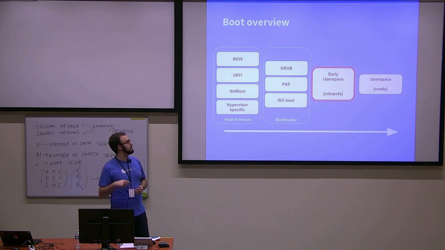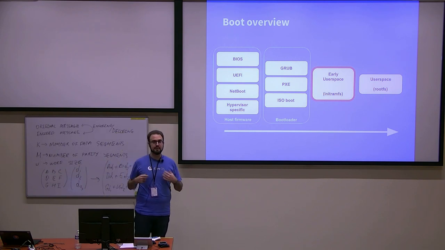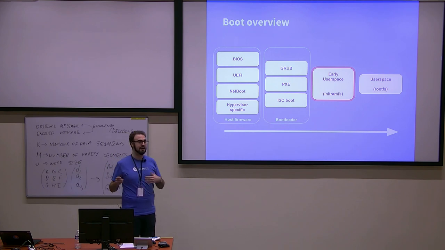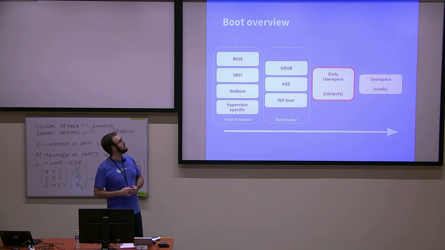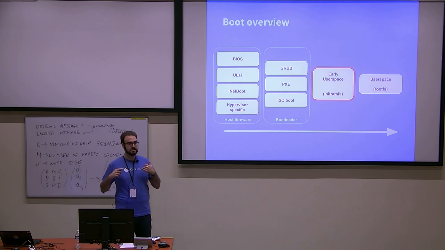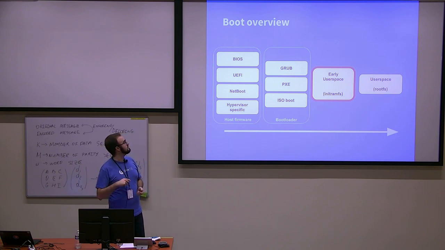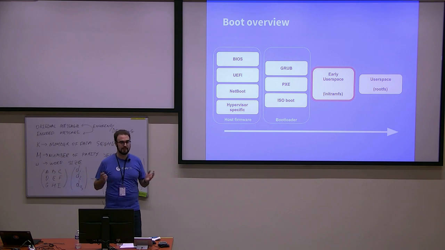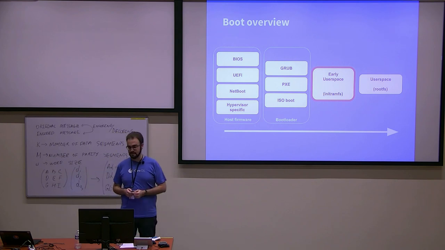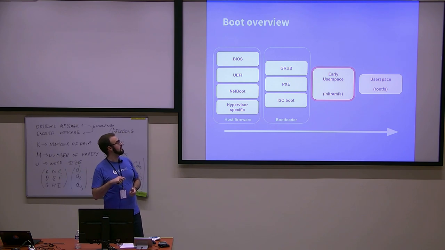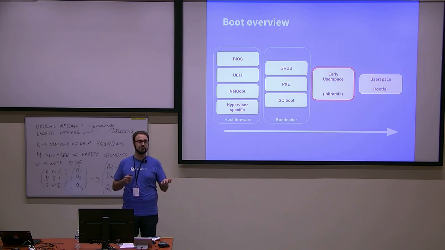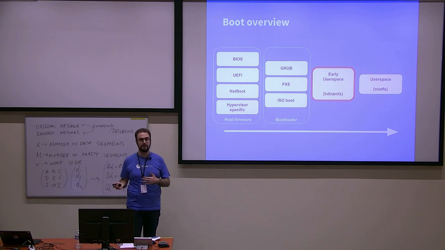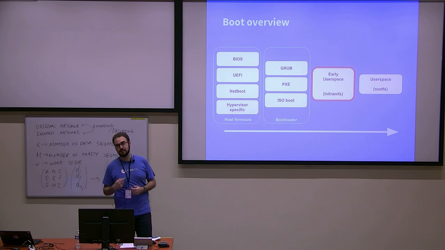There are a few steps when you boot a machine. Right now we're focusing on the last part only. There are systemd services and we can set up stuff in there and it's running together with everything else. But actually before that there are a few steps. There is one which is very low level, which is whatever your host firmware, your machine, is actually booting, so BIOS, UEFI, some kind of net booting, some other more arcane hypervisor things. Then there is a further step, which is still related to the one before, which is you need a bootloader, and the bootloader is somehow dependent on the architecture and the way that you're booting it. So in most cases it's grub, but there are a few cases where it's PXE booting, ISO booting, some other things.